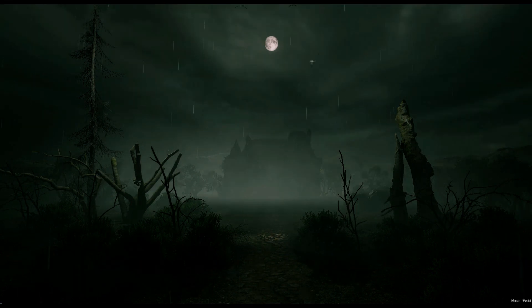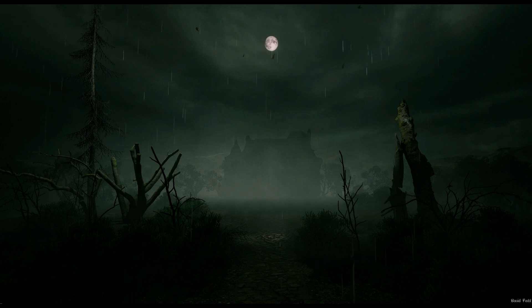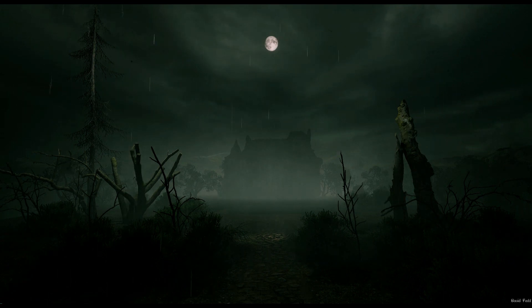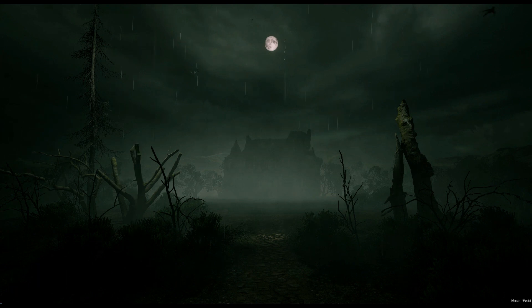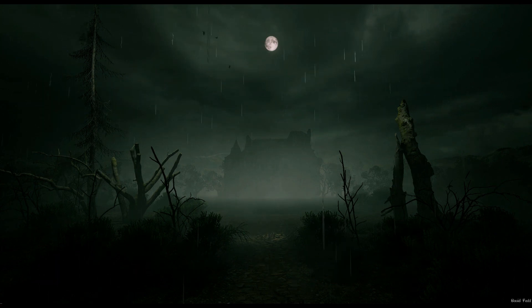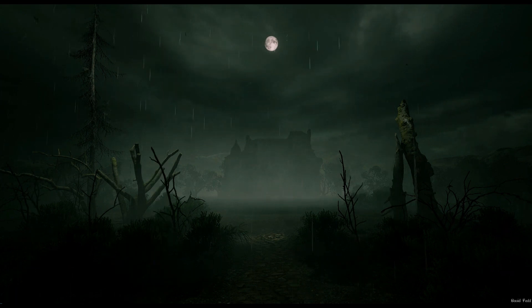Setup. 1. Find a dark room and remove any and all sources of light. Cover the windows, stuff cracks with towels, etc. You can leave the lights on until you finish setting up. 2. Get a nice, sturdy table and place one chair on one side, and two more next to each other on the opposite side, evenly far away from the single chair. 3. Set up four to eight decks of cards, shuffled well and with all the jokers removed, to the center of the table. 4. Place a piece of paper in front of whichever one of the chairs you wish to sit in. Do not sit in the single chair. That is for the dealer. 5. Place three candles of equal size on the table: one on the far left, one on the far right, and one in the middle. 6. Sit in your chair and turn off the lights.